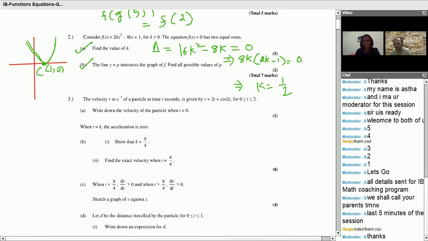Now, which line is this? What would be the possible values of p then? p has to be more than or equal to 0. Okay, so you meant to say p would be more than or equal to 0. True, because if we try to draw y equals half, or y equals 1, or y equals 2, it should be above this, right? Yes. So it means it will intersect the graph. So this is the way to find it. So p would be greater than or equal to 0.